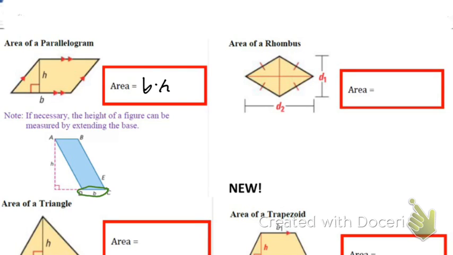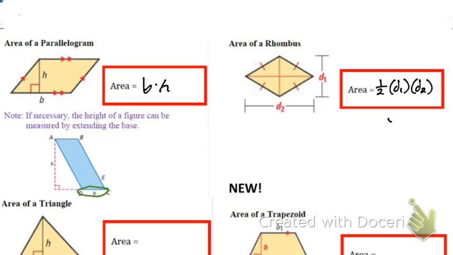Don't mess that up. All right, what is the formula for a rhombus? First of all, a rhombus is a parallelogram, so it could be base times height, but if I know both diagonals, what is the formula? Diagonal 1 times diagonal 2, times half. Yep, it'd be 1/2 times diagonal 1 times diagonal 2.